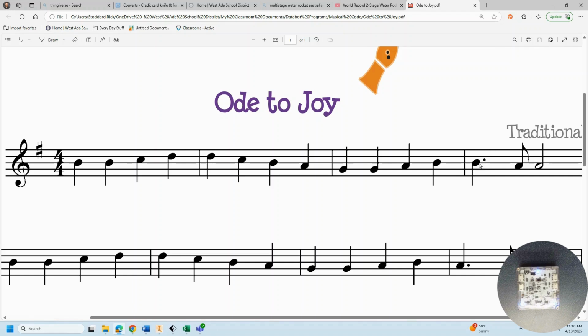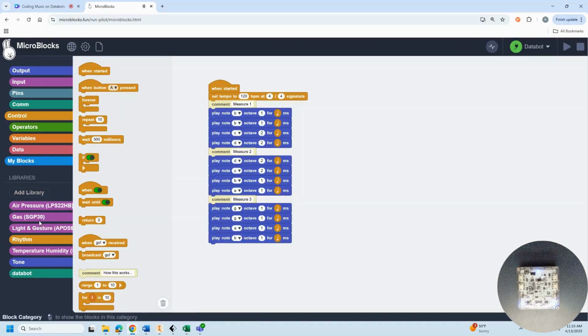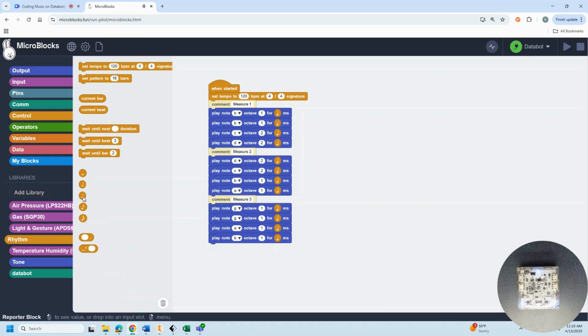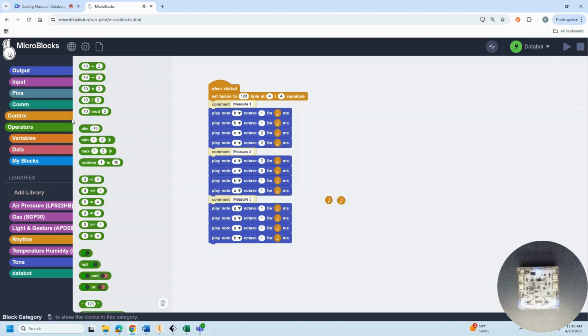So the way I do that, and I don't know what level you're teaching at, but it could be a little bit of a difficult discussion, but essentially, you could say, well, it's a quarter note plus a 16th note. That's how much time that note needs. So you could talk at this point about operators and doing some math. So you could say, okay, well, here's my quarter note plus a 16th. And now I've got my dotted quarter note.